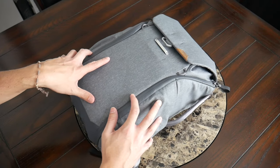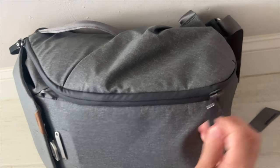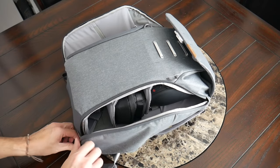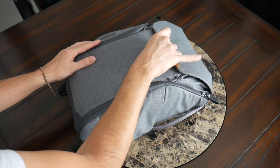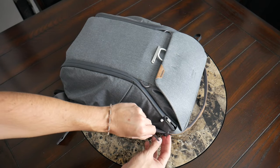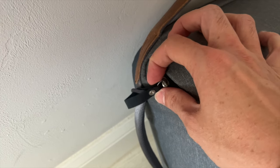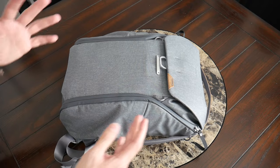Moving into the main compartment, you have two zippers along the side that provide access to any section of the bag depending on what you're trying to grab — you can access it from either side. You also have a buckle at the top, which makes for a really interesting and useful layout. Before diving into the organizational options, I want to call out some of the security features with the zipper pulls. Peak Design has these zippers that you can release, thread through a loop at the top, and secure. That gives you a little bit of deterrence, which is good when you're carrying a lot of sensitive camera gear.